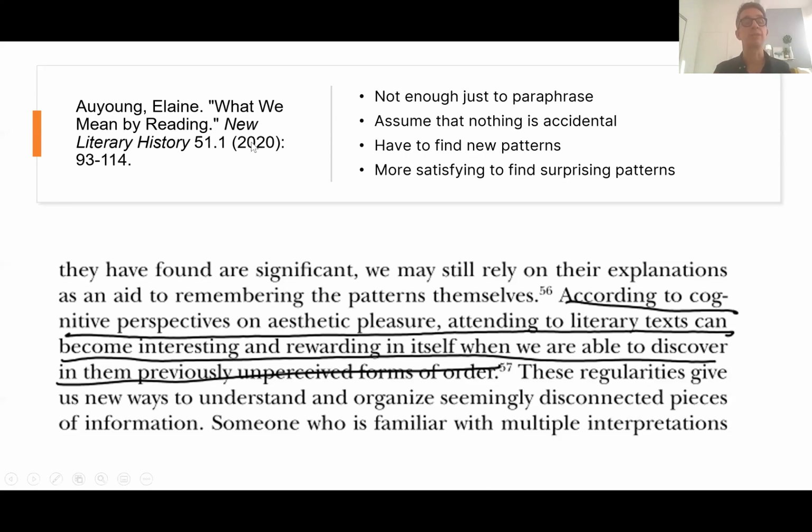And so Elaine O. Young says, according to cognitive perspectives on aesthetic pleasure, attending to literary texts can become interesting and rewarding in itself when we are able to discover in them previously unperceived forms of order. So when you're going to write your second paper, think about that. Think about what kind of patterns can I create here? How can I draw connections between things that I wouldn't otherwise notice?